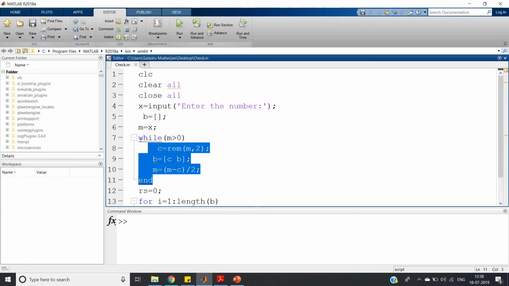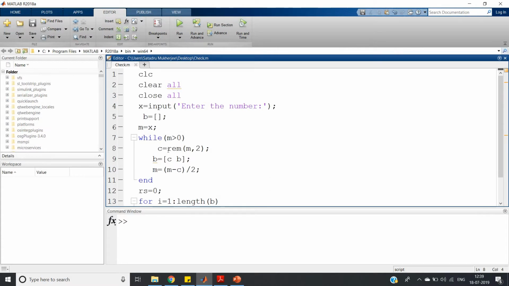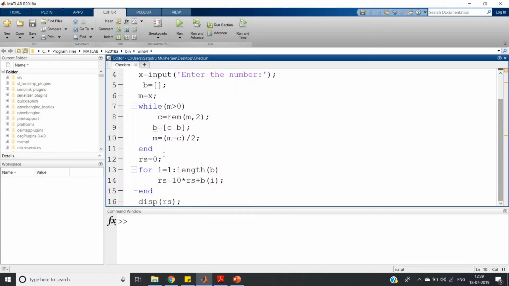What is this part? This part is nothing but the same digit extraction concept that I have discussed several times in my previous videos. Just instead of 10, as in digit extraction, here we are writing 2, because we have to successively divide by 2, right? See, here we are successively dividing by 2, okay? And to store our remainders in reverse order, I have written b equal to c b, so that whenever a remainder appears, it goes to the front side. Okay, that is, we are storing from the downward to the upward direction. That can be easily done in this fashion, b equal to c b. If you write b equal to b c, then after the while loop you have to reverse the array again. Okay, so just take care of these small issues.